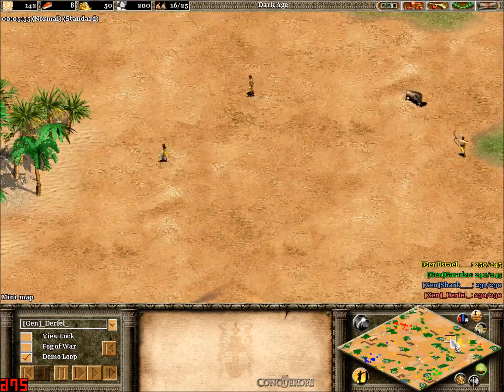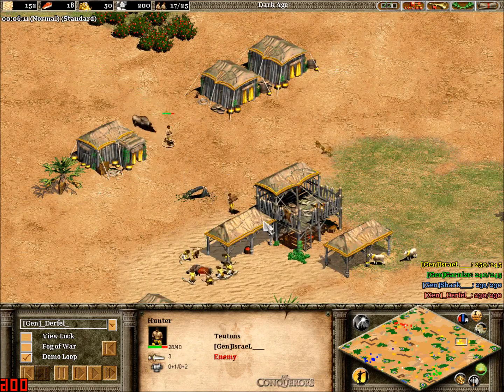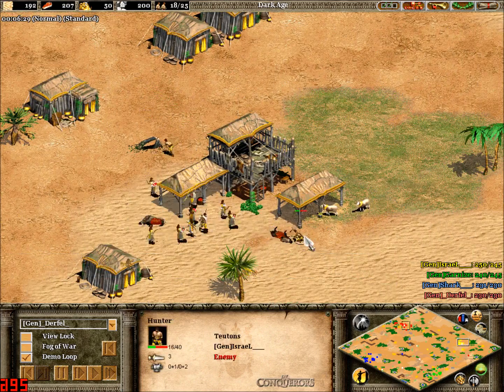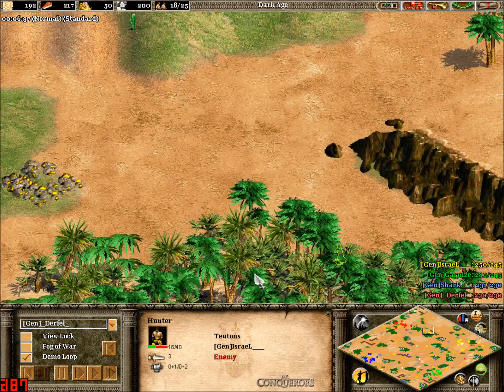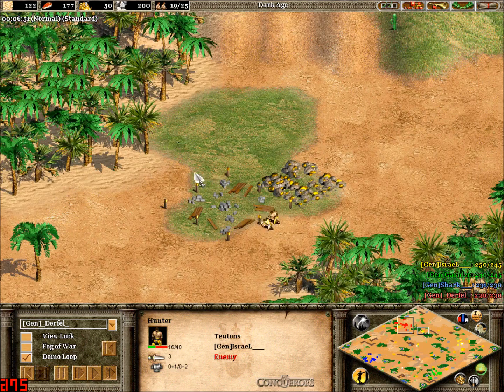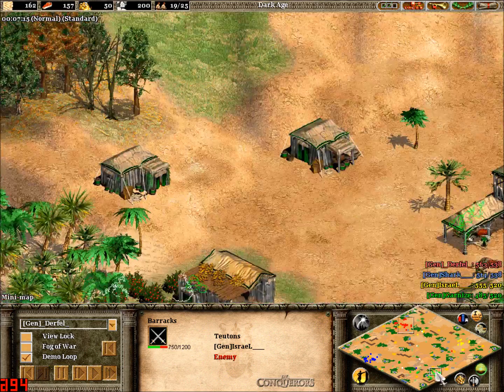But as we can see, villagers moving forward, and this one here, luring in this boar. As you can see, luring being done, of course. All these villagers here, switching over to this one here. And as we can see, these villagers moving forward to this gold mine. And what do we got? A barracks coming up there. So obviously going for a forward rush type move there.